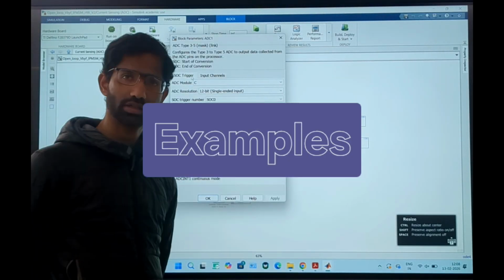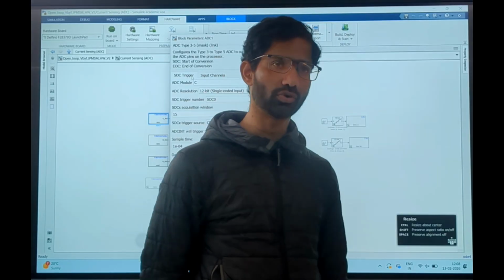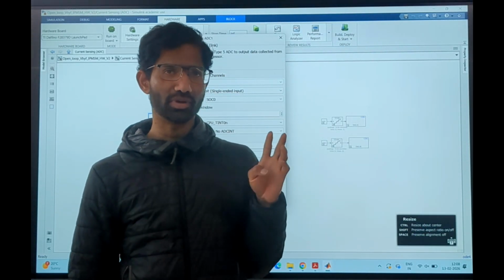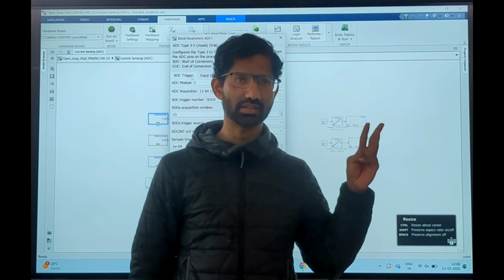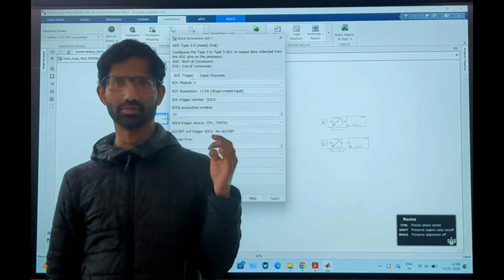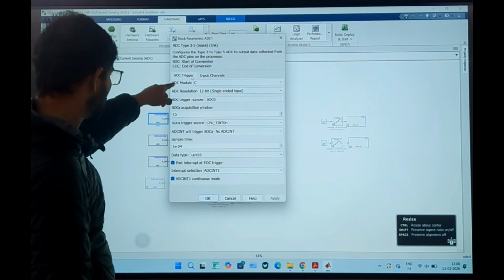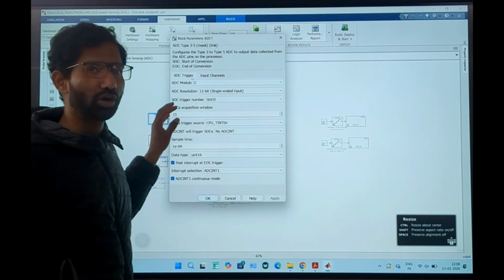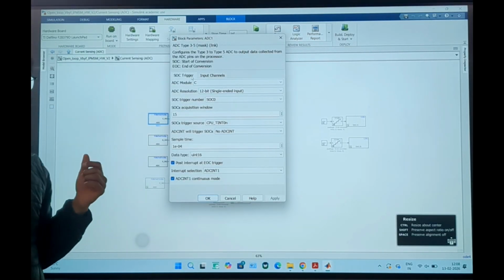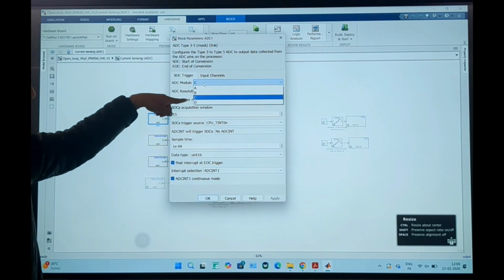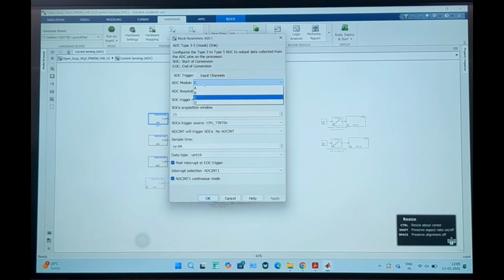We have seen that the ADC module has 4 ADCs. If you have seen the first slide, you might have seen 4 ADCs, right? ADC A, B, C and D. So first, you can see which ADC module you want to choose. That will specify it. Here 4 ADCs are there, so you can choose any one of them: ADC A, B, C, D.